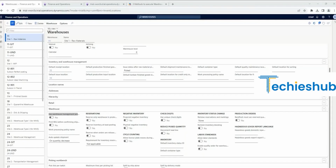So you mean to say that you have the option of bifurcating that. From here you define that this warehouse will be an advanced warehouse by default, but there could be multiple items within the same warehouse where some items go through an advanced warehouse process and some items a standard process, like what we do in the purchase order, product receipt.